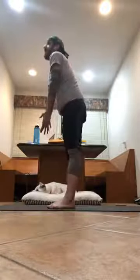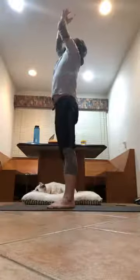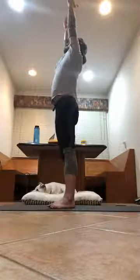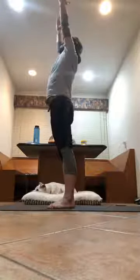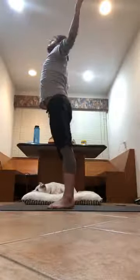Roll up one vertebrae at a time. Next to last to come up. Inhale, take it up. Hands together. Bring it down, prayer. Inhale, take it up. Stay here for three more breaths. Fall forward.